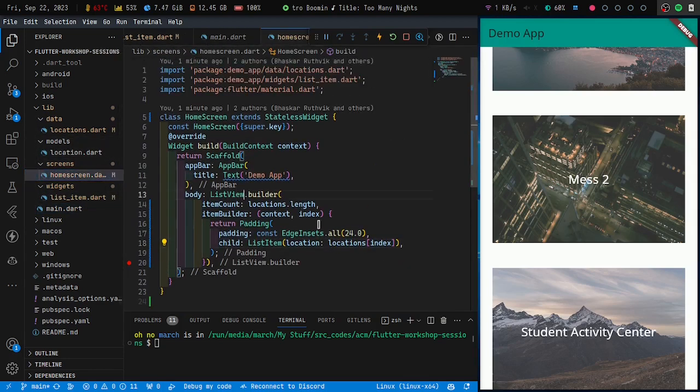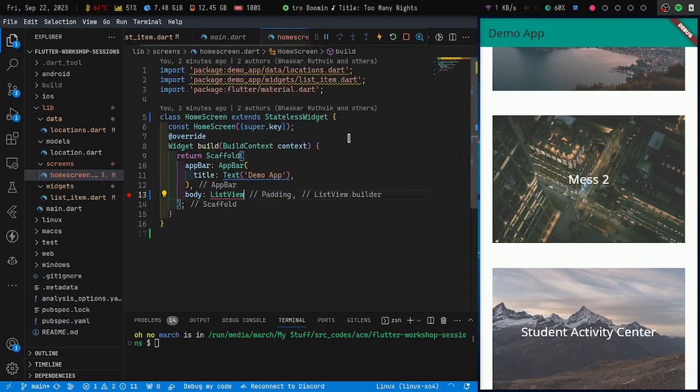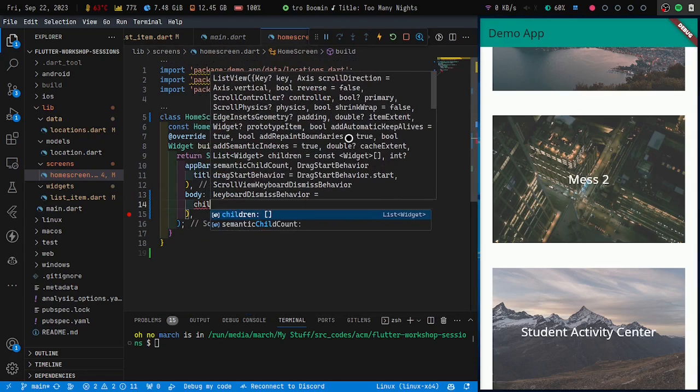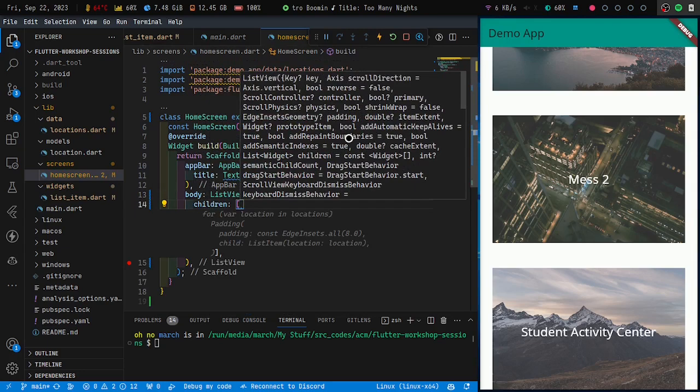Yes, if you don't want to use the builder constructor, you can use the default ListView widget, and then you'll have to define the children property, which is the list of widgets that you want to display in the list view.